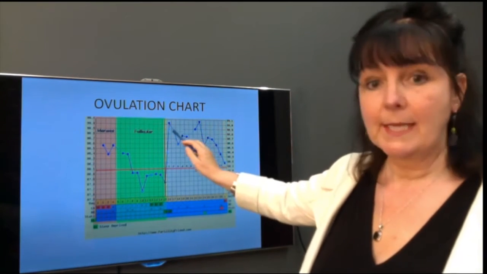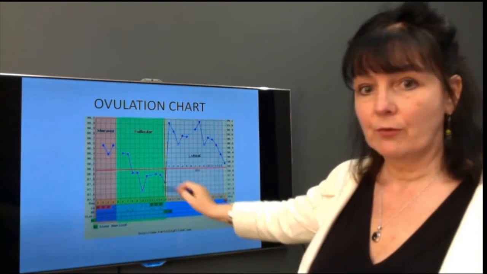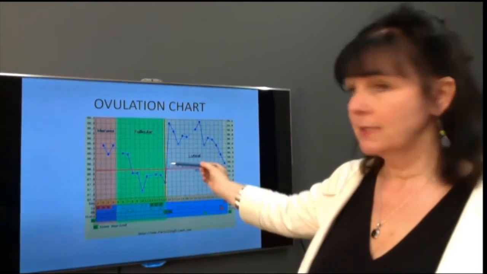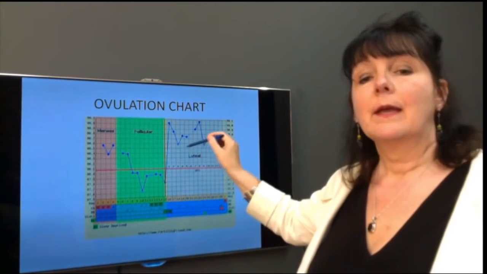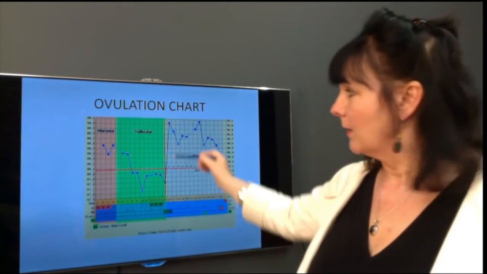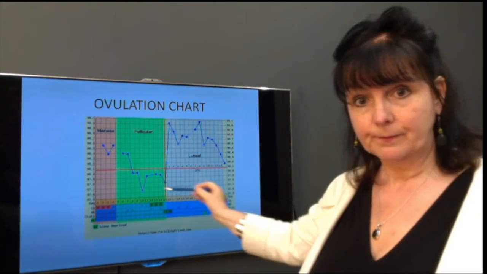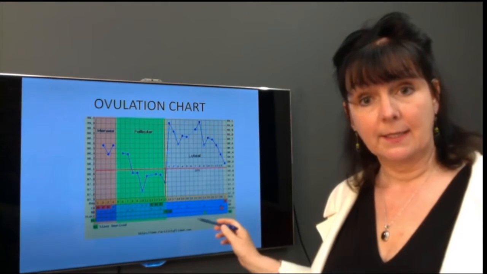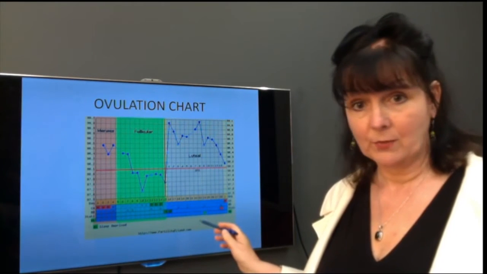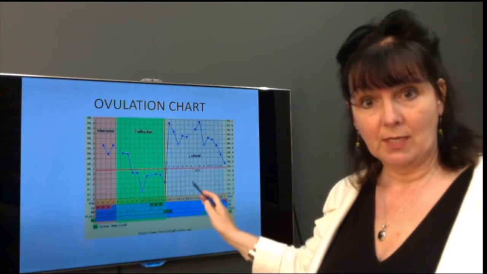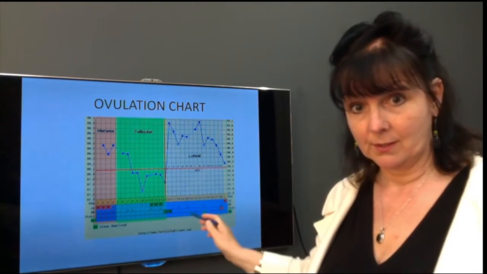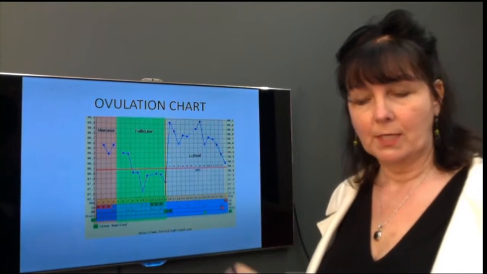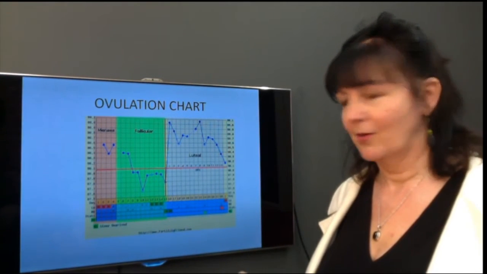What you will then see is this bold red line, which forms an axis, which tells you when the computer thinks ovulation has taken place. Now, if it is a broken red line, it is an estimation. And one thing to bear in mind is that this is a computer, so it isn't always right. And you may find that you disagree with the information that is on these charts, okay? But bold line means that the computer thinks ovulation has taken place, all right?